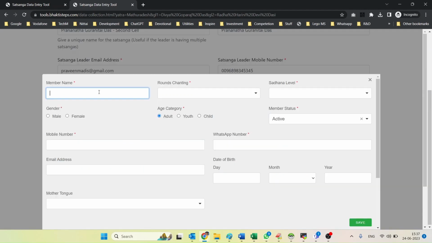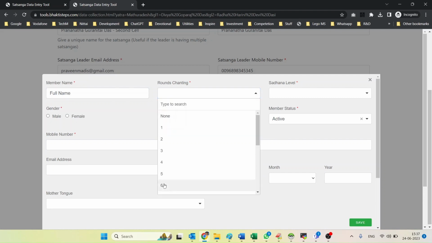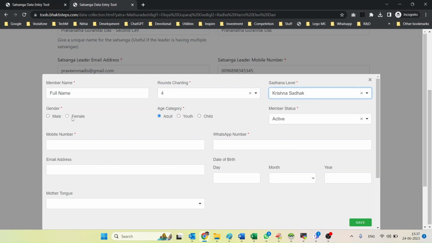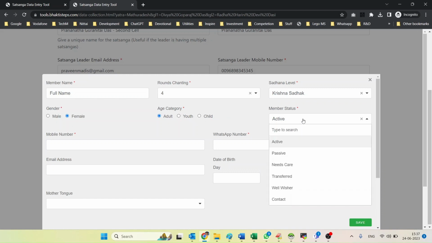You can enter the devotee's full name, the number of rounds they are chanting right now, and their particular sadhana level, let's say Krishna Sadhak, female, and you can select the age category based on whether they are adult, youth or child. The member status you can keep active.